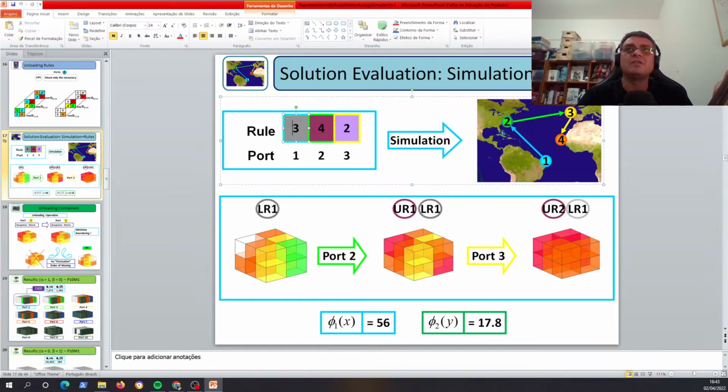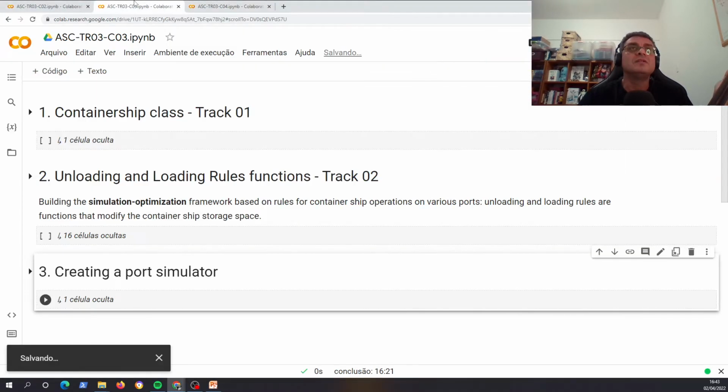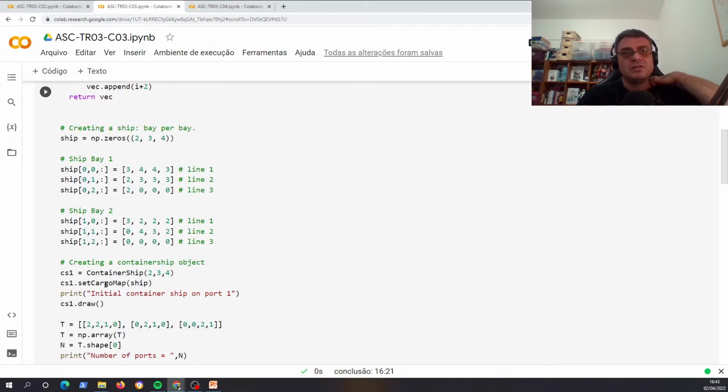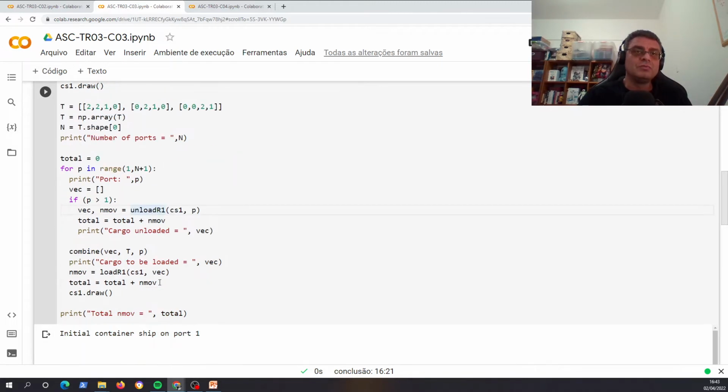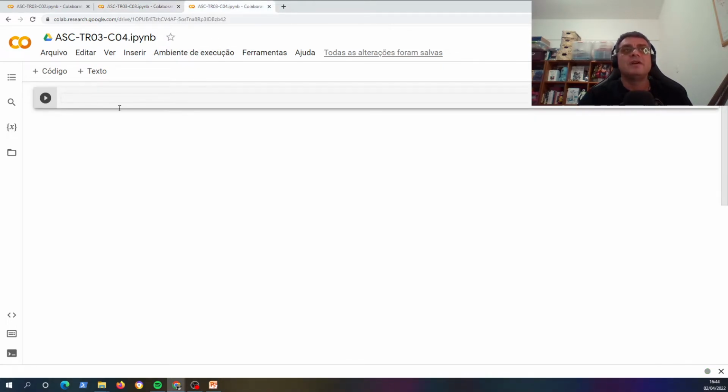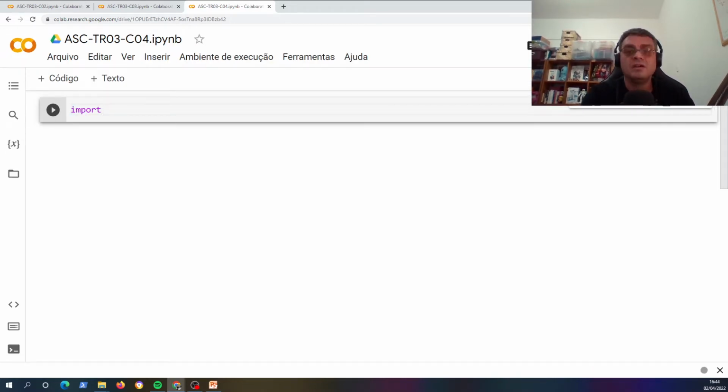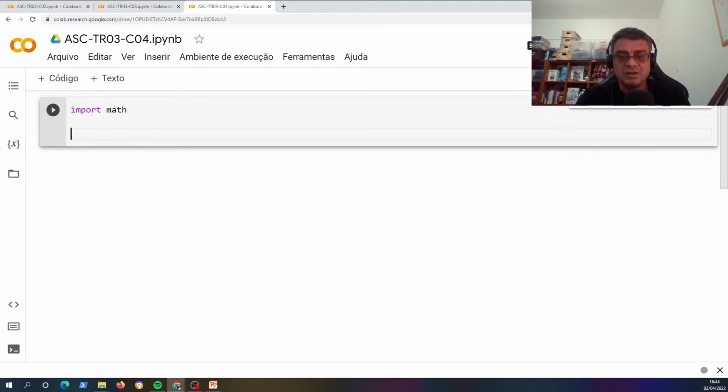In the scheme that we described, in the code that we described for how we can perform a simulation, this is not possible because we should fix the name of the unloading rule and the name of the loading rule inside this loop that will perform the application of unloading and loading rules for certain ports. So to avoid this fixed schema of loading and unloading rules, we should develop a special kind of encoding. To do this, we need to understand another thing, which may not appear very related to the subject, but it will be very important to create an efficient encoding.